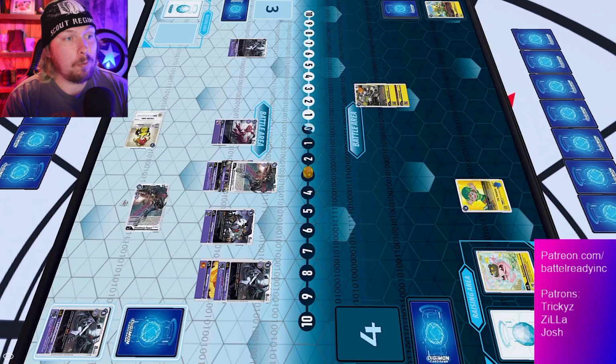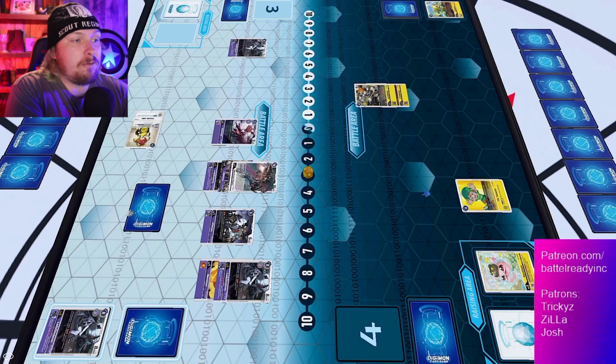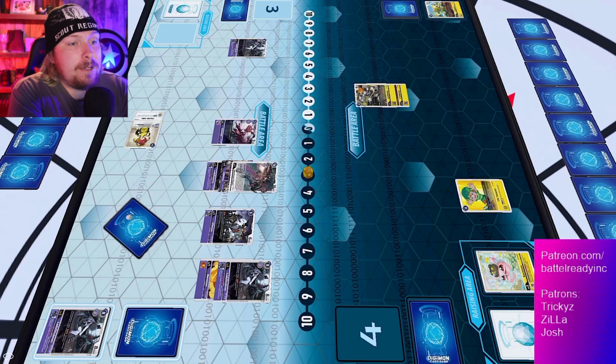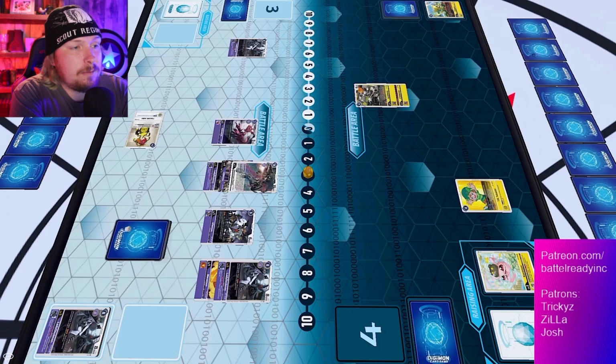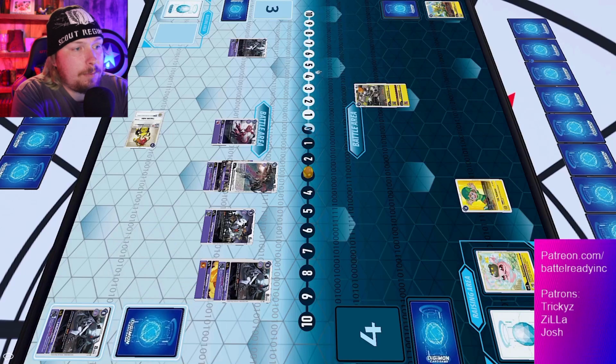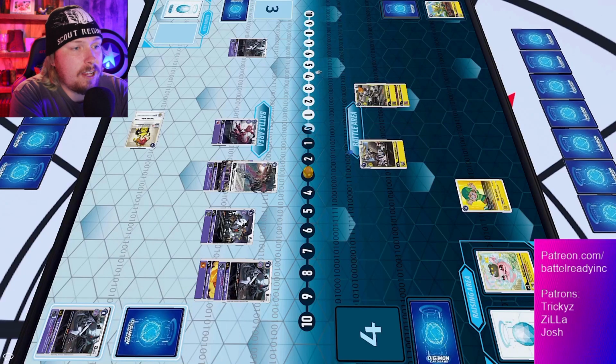Just that was the one play that they didn't manage to get off, which is still not that big a deal, because that turn was still just absolutely absurd. Yellow's definitely going to have some issues here trying to catch back up at this point, depending on what they have. 3 memory is at least okay. Doesn't look like they had a whole lot there.